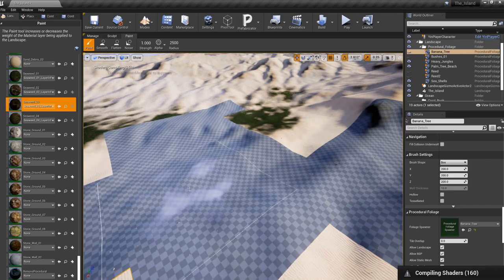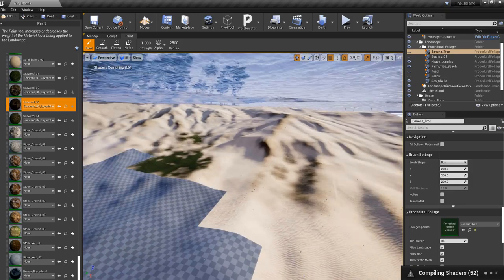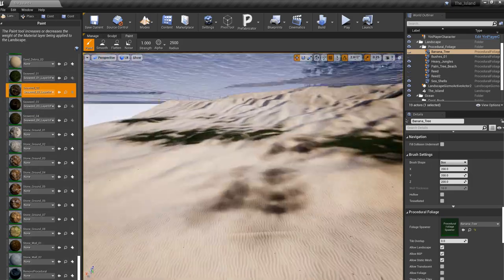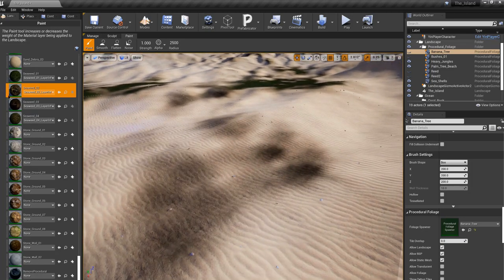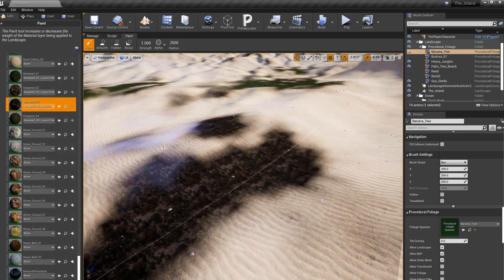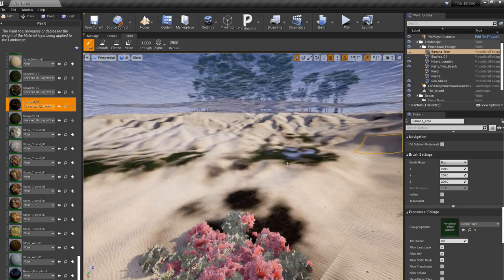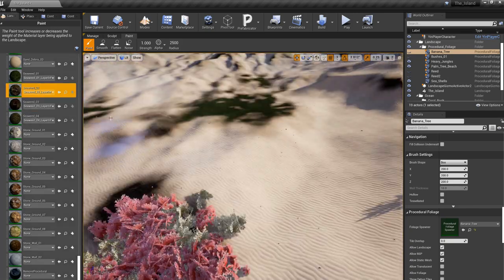But this video is coming to an end. I'm almost at my 30-minute mark here. I will be showing you how to create a location for your game project, and it's going to be a sunken ship. That's going to be in part two of the video.